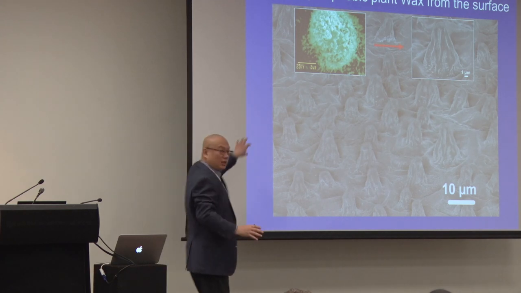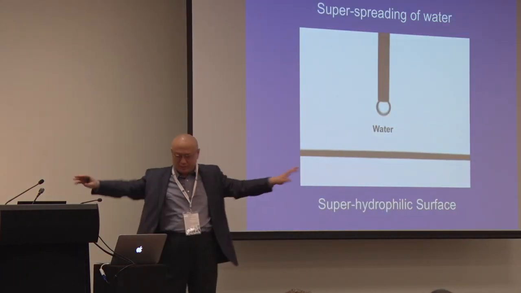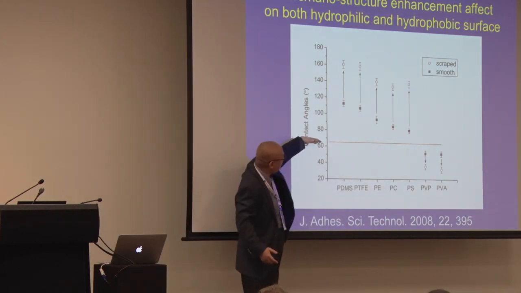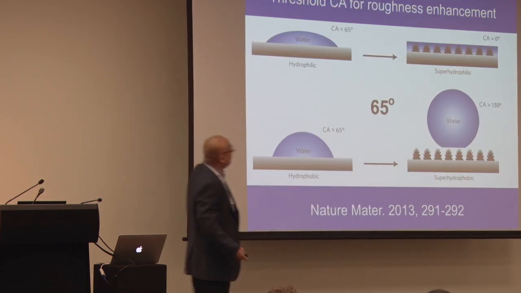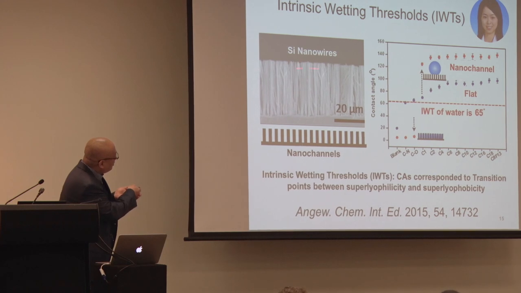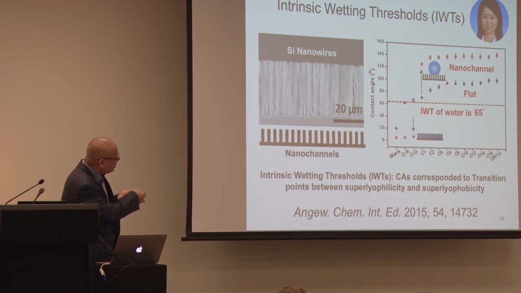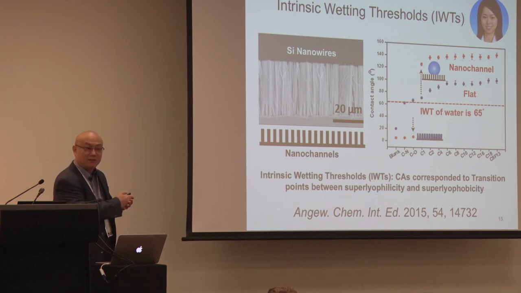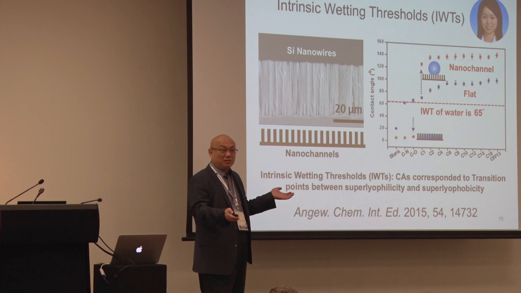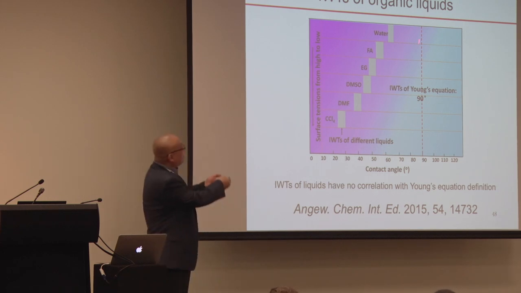So let's play with some chemistry. Let's dissolve the polymer from low to high, and the surface changes from super hydrophobic to super hydrophilic. Then we tried many polymers and found some surprising value here, 65, not 90 degrees, 65, very strong. Then we tried pure silicon nanowire and modified it with different kinds of molecules with different surface tension. This is the flat surface of silicon, this blue, relatively 90. But on silicon nanofibers, you find a transition point, and here, where the flat surface is 65, it's funny, unbelievable. Then we tried many other solutions, water, FAG, DMSO, DMF, and it had nothing to do with 90 degrees.